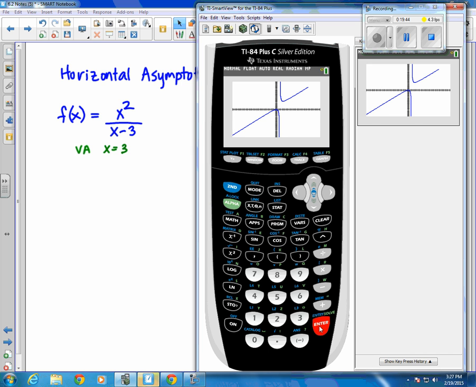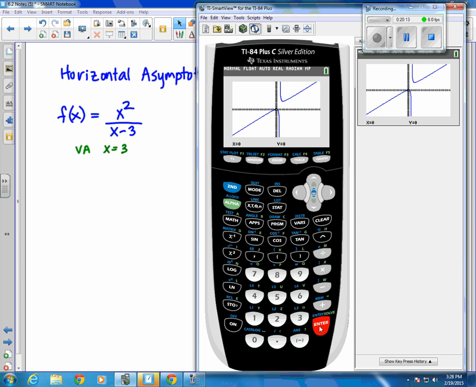Okay, so if you zoom out, you should see something similar to that. So what's it doing at the end? What's its end behavior? Yeah, this is getting bigger, right? Going to infinity, and this one's going to negative infinity. Now that horizontal asymptote definition said it had to be the number that it approached. Is this approaching anything? No.